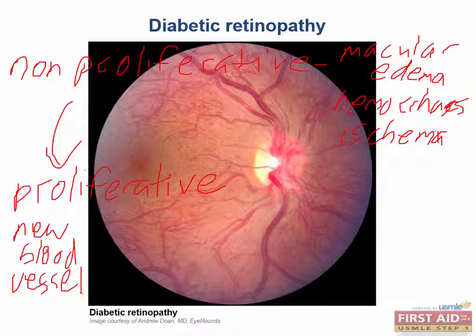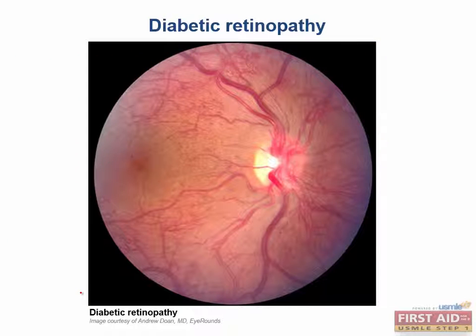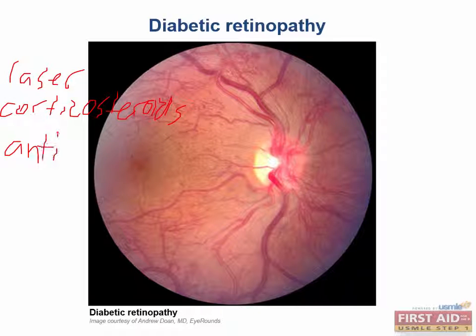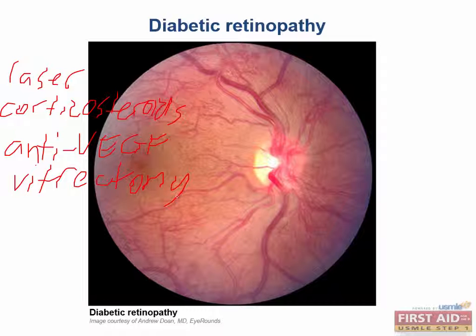These new vessels are fragile and are very susceptible to bursting, further damaging the retina. Diabetic retinopathy can progress without any obvious symptoms of vision loss. Thus, a regular eye exam is very important in patients with diabetes. Now, of course, there's no cure for this sort of retinopathy, but early treatment can help curb vision loss. Treatment today usually consists of either laser therapy or corticosteroids. You can also see anti-VEGF therapy or vitrectomy, which is a removal of the vitreous.